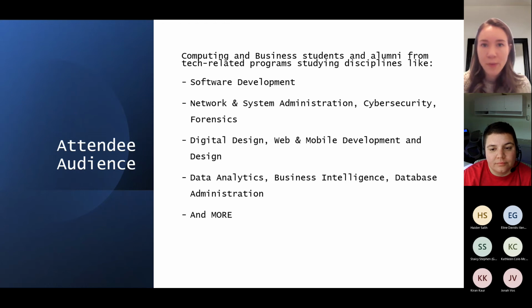Most of the students you'll see will be in programs like software development. The largest program under computing that is dedicated to software development is the Computer Systems Technology Diploma. And there's about 250 students from that program each intake. And I'd be happy to share numbers about program areas if anyone's interested in that. Just let me know. I'm happy to send you those numbers.